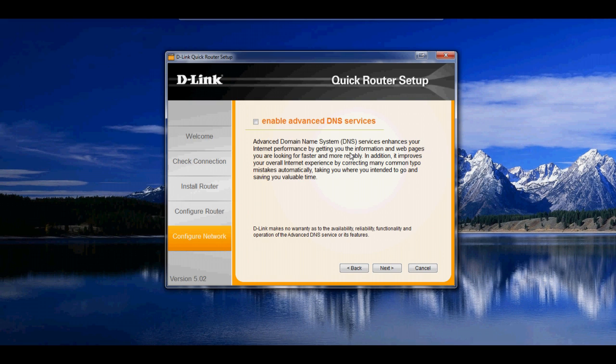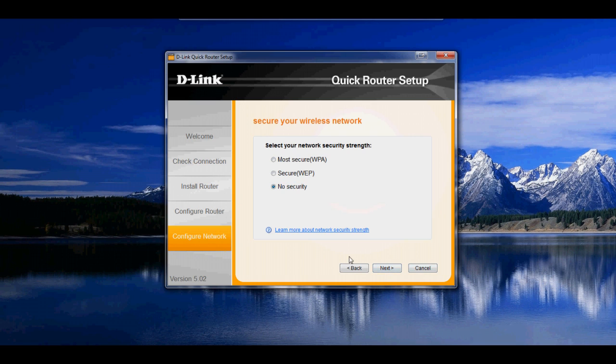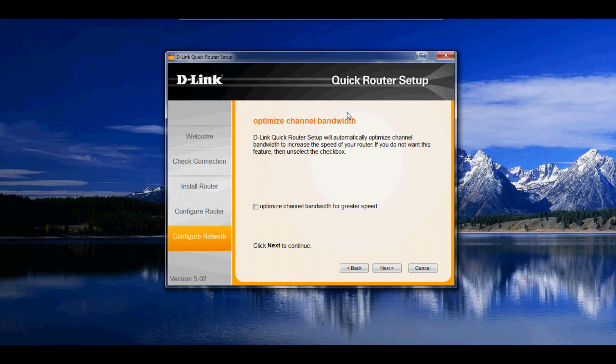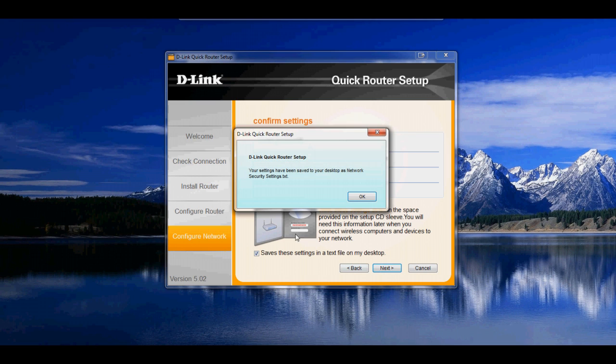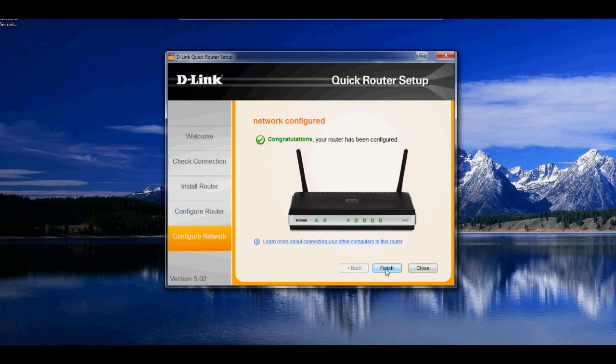Skip through the advanced DNS settings as well. Here's where you'll want to give your wireless network a name. In this case, I'm setting this up for an individual named Billy, so I'm calling it 'Billy's Mobile Printer.' Choose no security — it will remind you that's not recommended, but since we're not going to have internet connected, it will just make it easier to connect our iPad to it. Once settings are saved and verified, you'll get a congratulations message that your router has been configured.